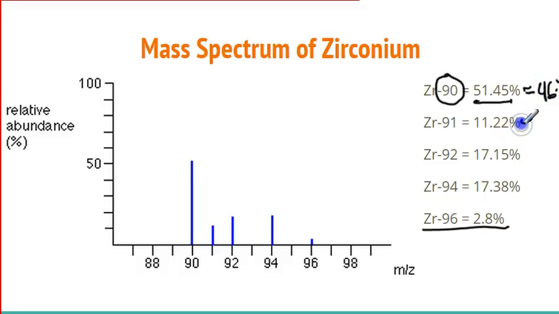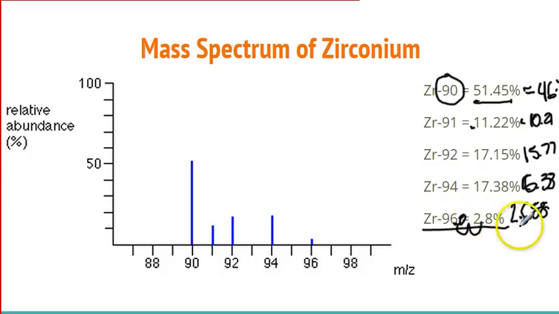So this is going to equal, when you multiply 11.22%, remember that's going to give you 0.1122 times 91, you get 10.21 blah blah blah. You get 15.  When you do this one, 16.33. And this one is 2.688. And be careful here with this percentage. You always move the decimal point over 2 places. So this is 0.028. And so when you multiply that by 96, you get this.